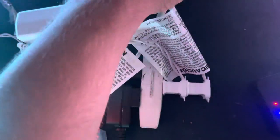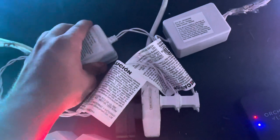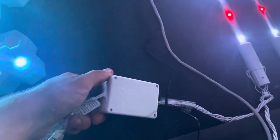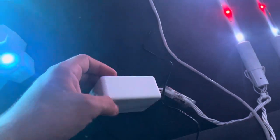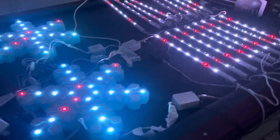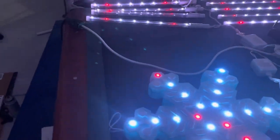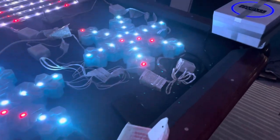These boxes are just heavier duty boxes for the tubes. They're different than these. So that's something really nice. And it looks like it's serviceable for me, to where if something goes wrong, I can easily troubleshoot it, as opposed to something like, if this goes wrong, I'm kind of out of luck. So that is it. That's all it is for the 2023 products. This is everything that I'm going to be having this year. I'm not going to pick up anything else.